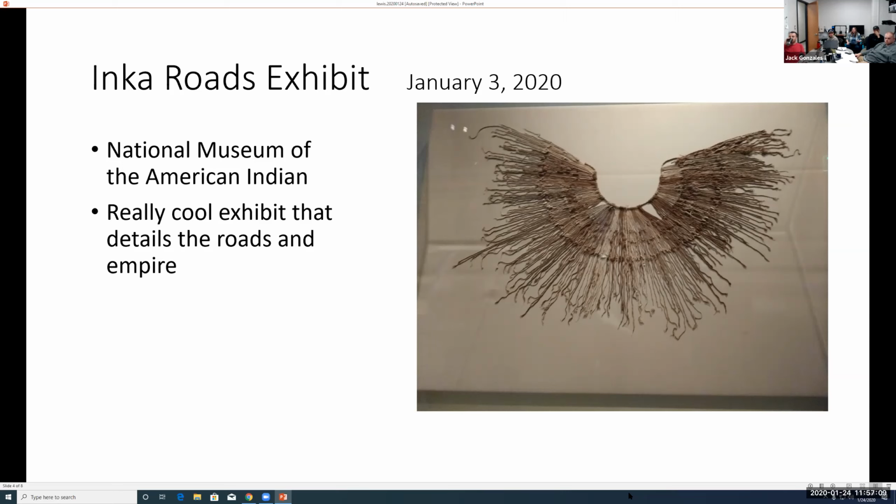Yeah, and it was just a really interesting exhibit to go through because it talked about how the empire expanded and how the Inca roads were actually built upon some of the earlier paths used by the civilizations that came before it. And it also had details on the different districts, because it had 4 big districts that were part of the empire, and the capital city was split up into 4 distinct sections with people from each of those bigger districts coming in and doing work as a kind of tax. So it was cool to find out that it was really organized. I mean, it had to be, as big as it was.